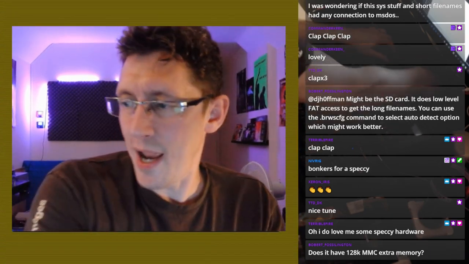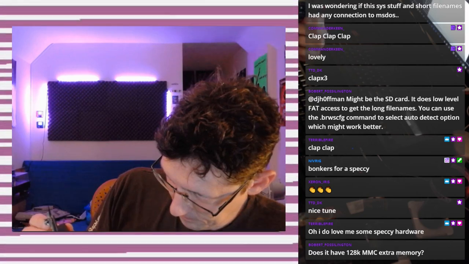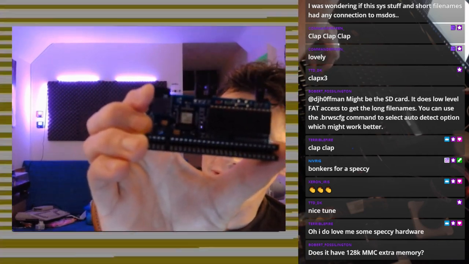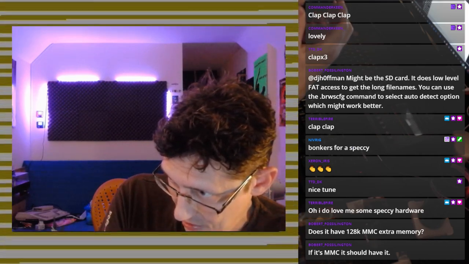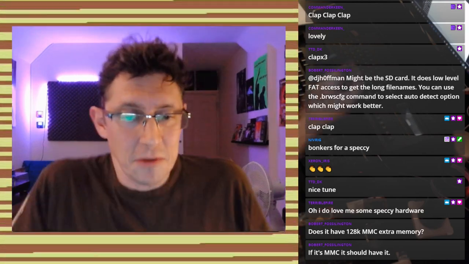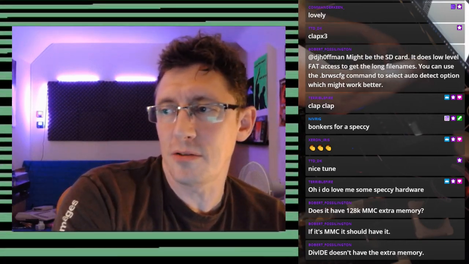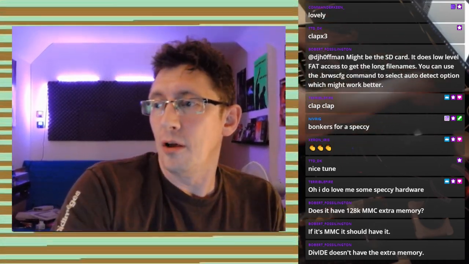Does it have the MMC128 extra memory? How do you tell that? I imagine you should tell that on the board, right? That's not helpful at all, is it? If it's MMC, it should have it, but it's DivSD, this, so I don't know. I got it ages ago. DivID doesn't have the extra memory. Okay, well, that should be fine. The thing is, it was working before, but I tried to install version 1 and it just died. Maybe my Spectrum's dying.